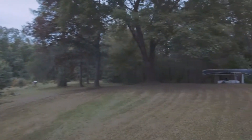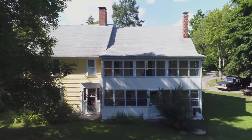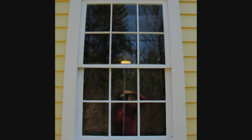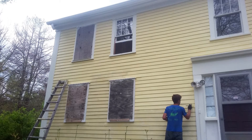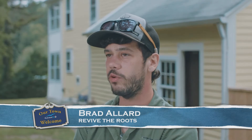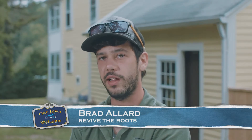We provided training — window restoration training and plaster training. One skill I never thought I would master was reglazing old windows. A lot of us had carpentry skills coming into this from different jobs over the years, so we were pretty well prepared, though Preserved Rhode Island played a big role in teaching us the minute details of working with an old house and how to approach and work through different problems.